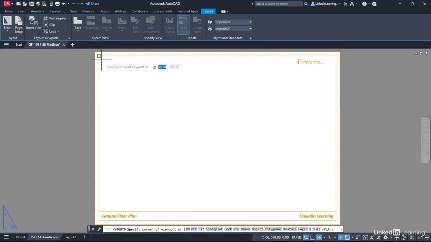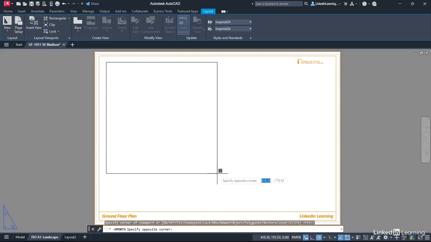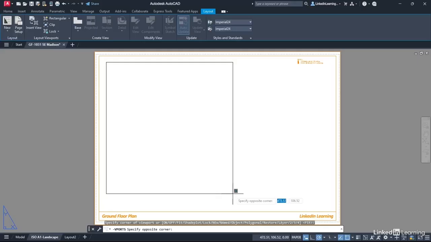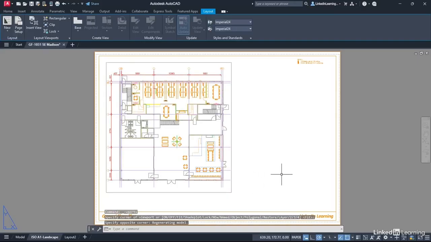Don't snap exactly to the sheet edge like that. Come away a little bit. Left-click, and just drag as if you're placing a selection window. And you want to get it to about there. And you'll notice now that it's given you a zoomed extents view of what is in the model tab. So now you can see how we can get everything in the model space into the paper space on the layout tab. Now at the moment, I haven't got a clue what scale that view is at. That's what we've got to do next.